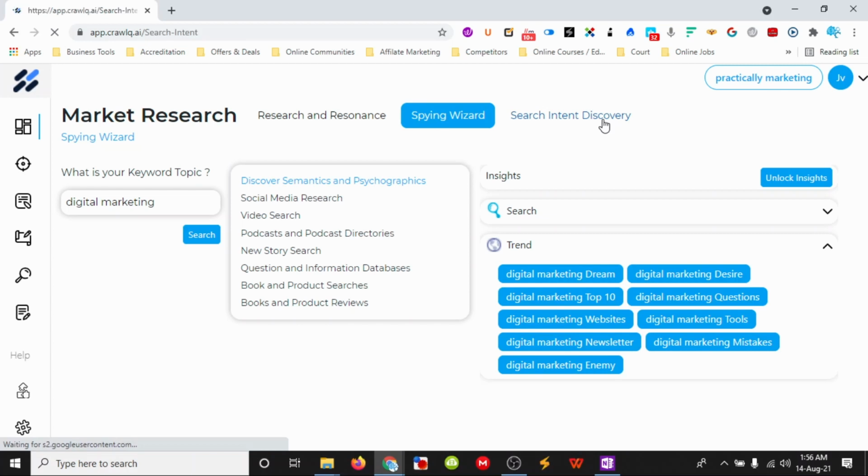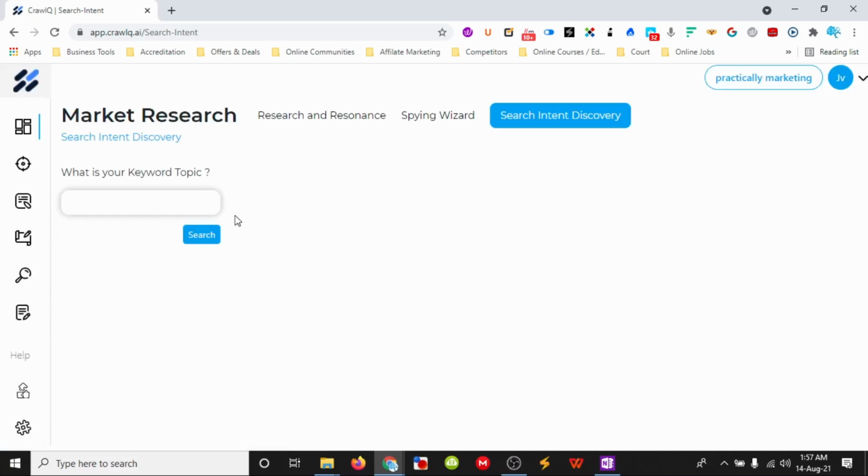All right, search intent discovery. So this is another guide for us if you're not too sure on who your ideal customer is, what your customer avatar is. This is another tool to help us understand more about them.